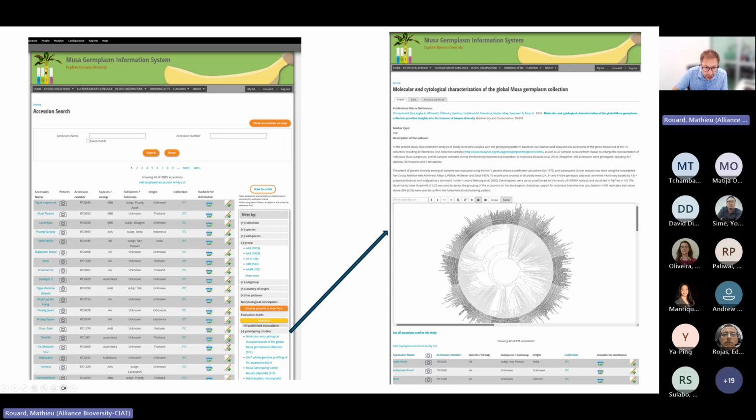And we have been creating facets here, a bit like in Genesis, where you can see the different genotyping studies. It redirects to pages where you have data on genetic data, and you can as well go to GIGWA and access the dataset. So I think there is some brainstorming to do on how it could be done for all the gene banks.